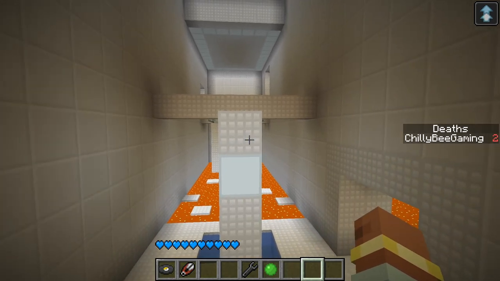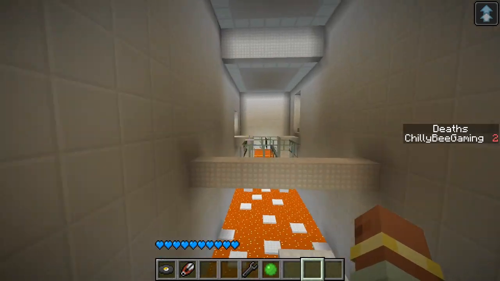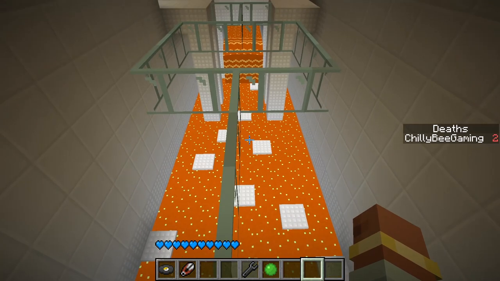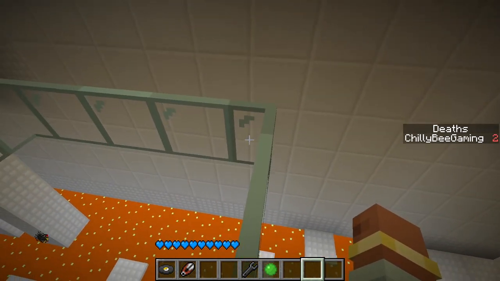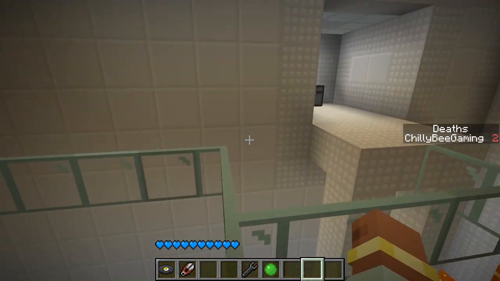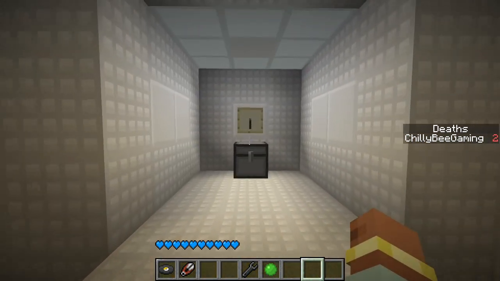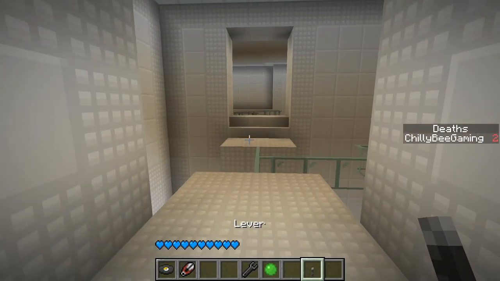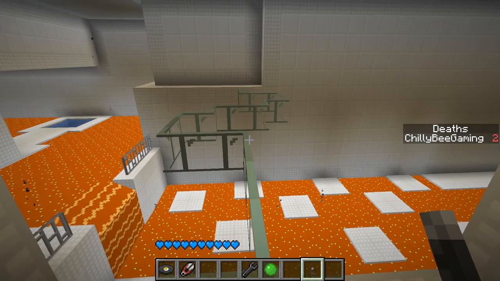Alright. Nope. Oh, I did it. God bless it. Oh, good lord. Okay, can we just crouch and do this? Oh, we can look. Perfect. All right, I'm just going to go this way. Get the lever. Okay, God bless it. Oh, I don't like that. No, I do not. Whoa, okay.